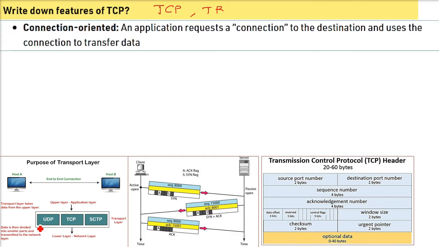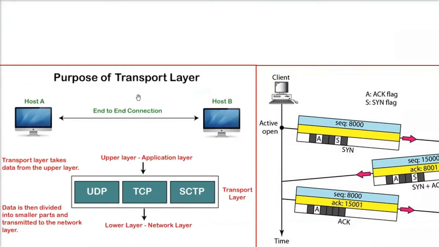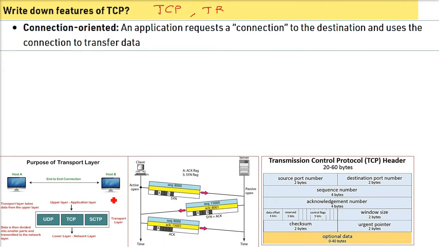Let me give you an idea about the upper layer. At the application layer, for example, you are using Facebook or sending some data to someone. You are just sending the data, so the bytes are coming. The application layer is sending the data. Now there is a transport layer below it. Host A and host B have to provide end-to-end communication, so the application layer will send all the data to the layer below, which is the transport layer.